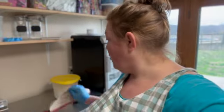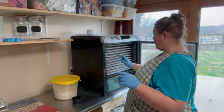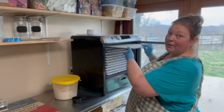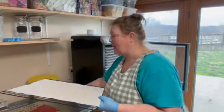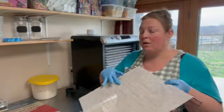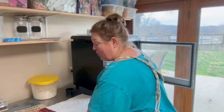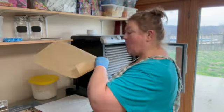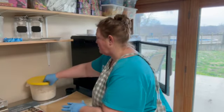We are down at the preservation station and we've got the dehydrator, we've got the starter, I've got some parchment sheets here, and we're going to just lay this out on the trays. This is a 12 tray, so I can definitely spread this stuff out. I keep a rubber tray on here, but we are not going to do that because we're working with powder, right? So I'm going to put a piece of parchment down first.